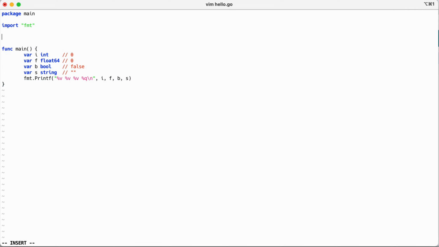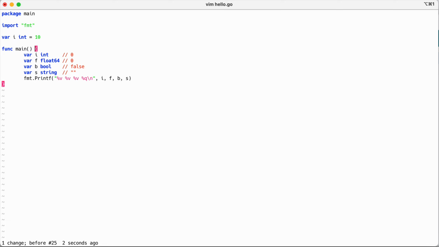If I would define a variable here, this variable would be package scoped, so this i variable would be visible within the whole main package, and within the main function it would be overshadowed by this variable i.